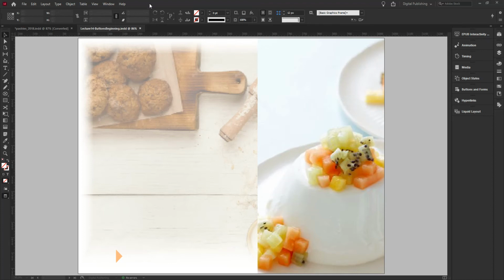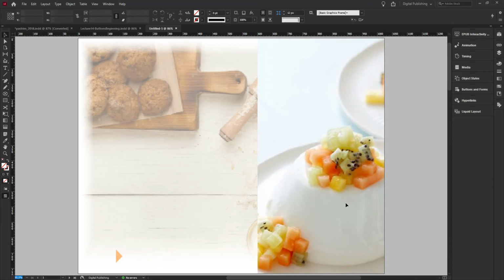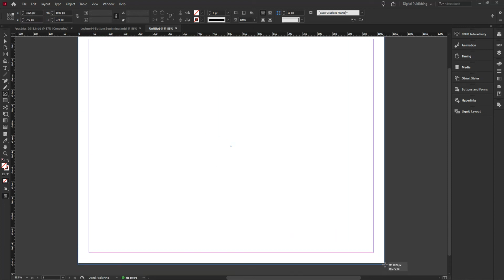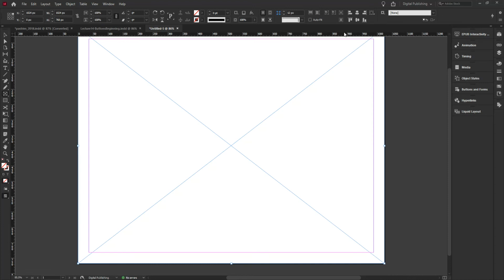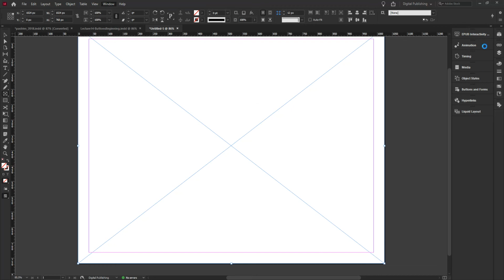For this, I'm going to create a new document, and I'm going to be using the same size that I've been using for my previous presentations. And I am going to import a document to place it as the background, just like we had in the past. This time I am going to create a frame before I start, and I'm going to make sure that the frame occupies the size of the page. So I'm going to align it, and I'm going to make sure up here in this case that it is actually 1024 by 768.